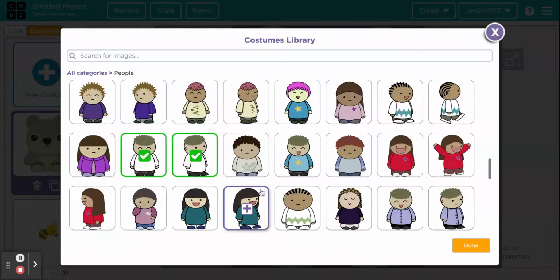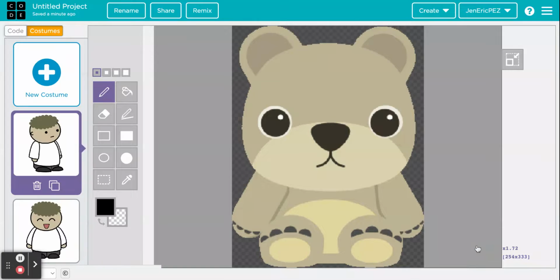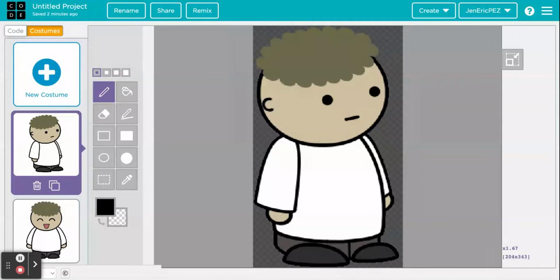Now in the actual video, they both have a very similar skin tone, whereas these 2 kids don't for the sprites. I don't feel like it matters that much, but if that really bothers you and you want to make some adjustments, or if you just want to change like a hair color or make it look more like you, you can do that as well right here with all the paint. But we're not going to mess with that right now.